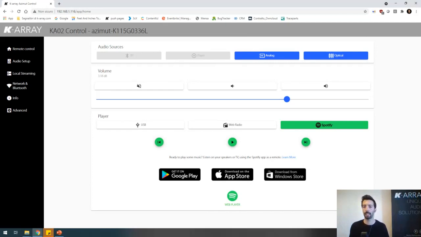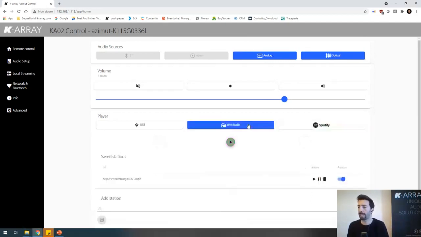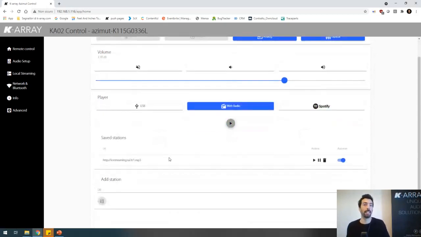Again, drop me an email and I will ask the software guys to tell me the official limits, if any, because I've never gotten close to having too much music on my pen drive or too many saved web radios. So probably there is a limit, but I don't know it. Feel free to ask me by email, and I will let my colleagues answer, of course. Good.